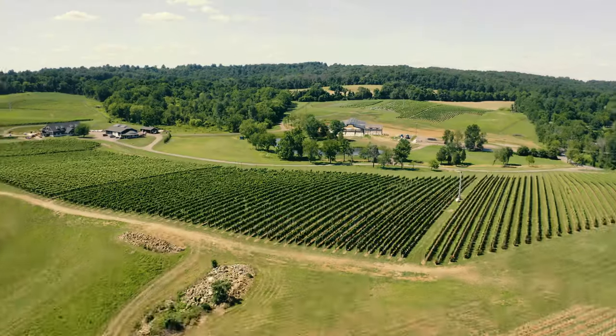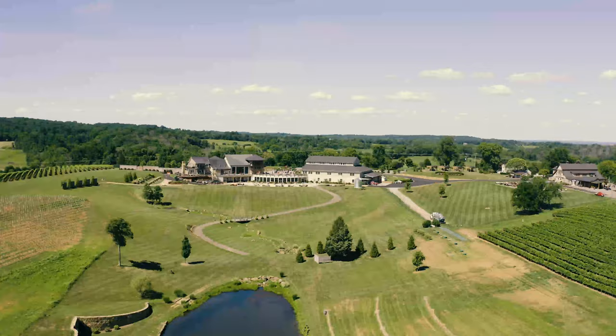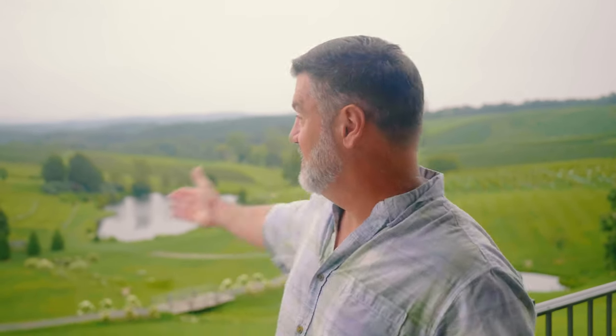Here at Stone Tower, not only do you get to taste the great wine, but you also get to experience this incredible view. It's a 1,500 acre property total. The first vines were planted in 2009, so we're coming up on 11 years. We have 85 acres planted in vine right now, with another 15 or 20 to plant next year. There are a couple of other things I can't even tell you about right now — super top secret things that are going to blow people away, coming in the next year or two. That's one of the reasons I took the job.